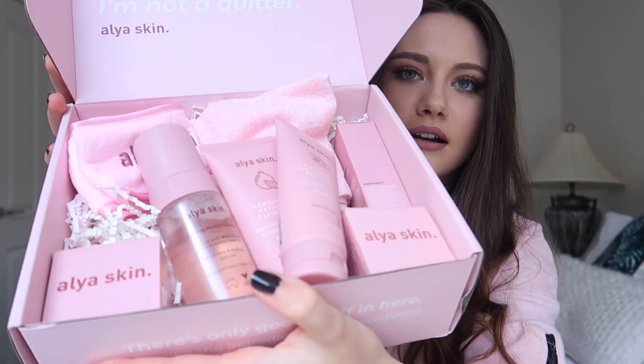Alaya Skin is also completely vegan and cruelty-free, which gives you a little bit of peace of mind when buying skin products if you're wanting to switch. They recently sent me this massive box which has all their products in it. I also tried the foaming cleanser — for me personally I don't love foaming cleansers and my skin just didn't agree with it. It did remove my makeup as it has micellar cleanser in it, and it's infused with witch hazel and watermelon seed oil. It's also made in Australia. They also sent me top-ups of my mask and serum.